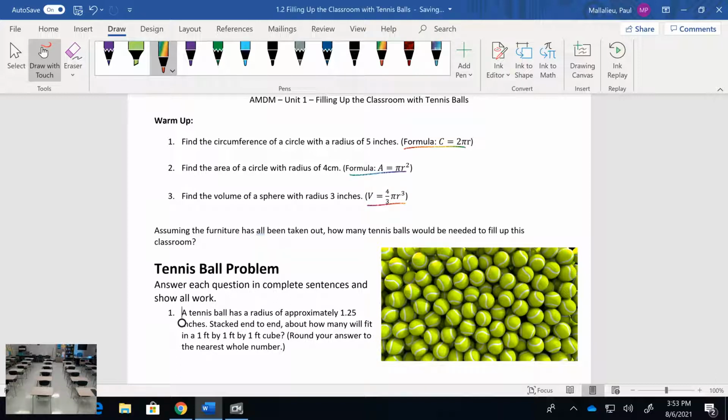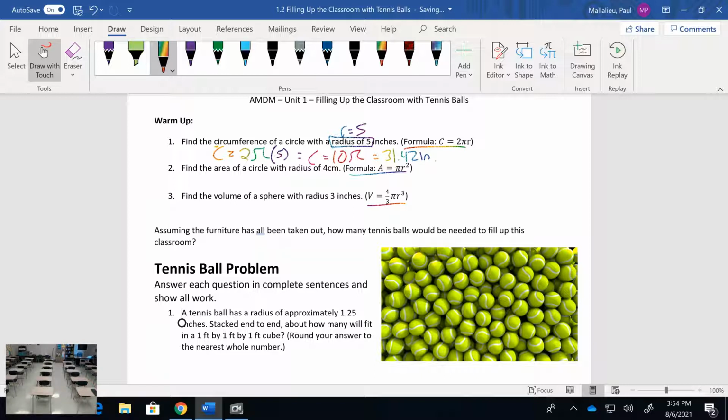So find the circumference of a circle with a radius of 5 inches. We're looking for our circumference, which is our C. We have 2 pi r. So when we say 2 pi r, that's where this becomes important, because the radius equals 5. So we now would put in 5, which essentially is 10 pi, with pi being 3.1415. We would multiply that by 10, so we have 31.42 inches. All right, so that's the circle with a radius of 5 inches. We're basically cutting this tennis ball. It's not quite 5 inches, but it's just giving us an example.